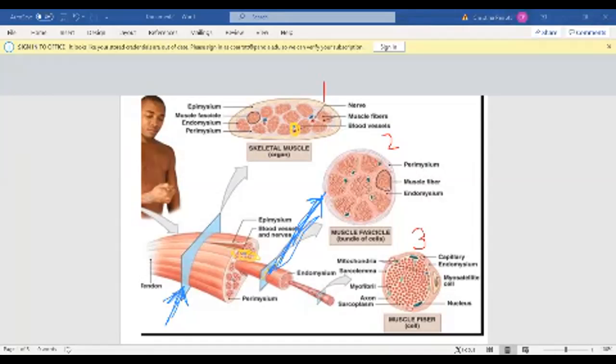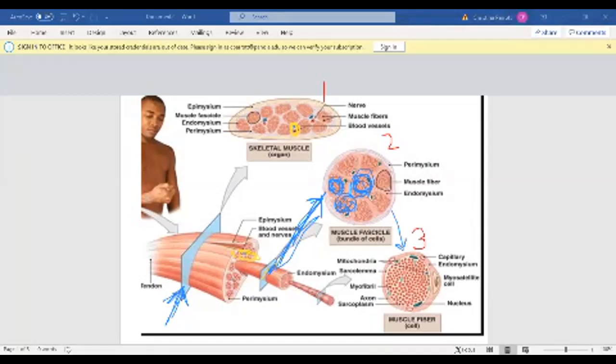Now you'll see each one of these circular bundles in the muscle fascicle, each one of those, we have 1, 2, so I've colored in 3 of them there. Each one of those bundles is now pulled out, and we'll go to this picture down here, picture 3. Each one of those bundles from picture 2 pulled out, and we're seeing it in picture 3, is a muscle fiber or a muscle cell. Remember, you can use those terms interchangeably. So a muscle fiber is also called a muscle cell, okay?